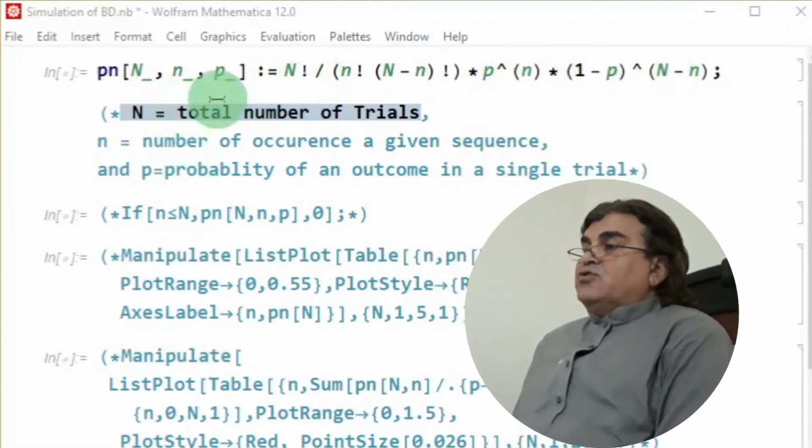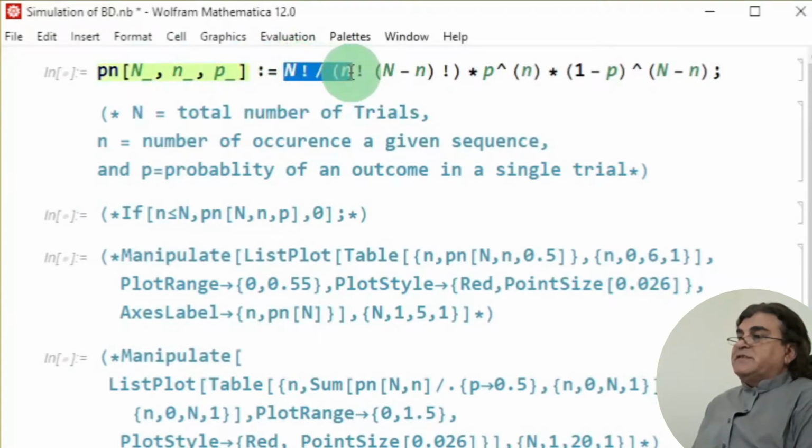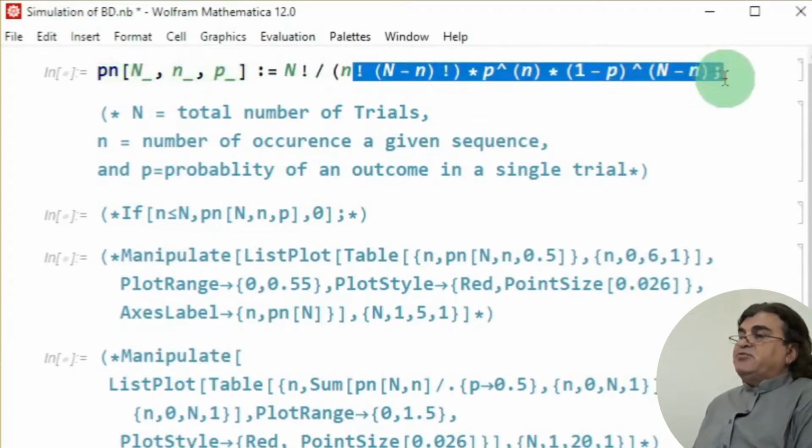So here I construct a function named Pn with three variables, capital N, small n, and small p, which describes the binomial distribution. This is the relation for binomial distribution.